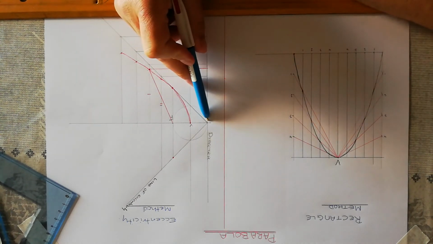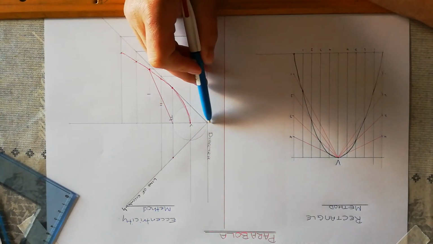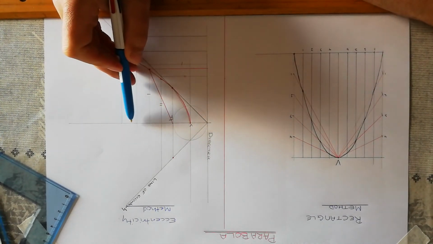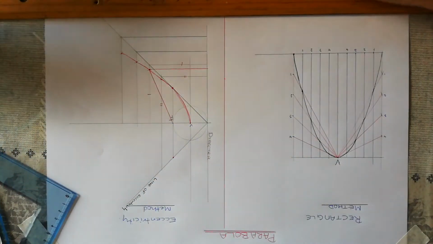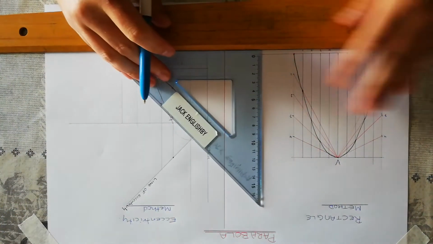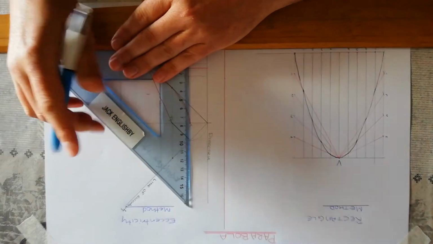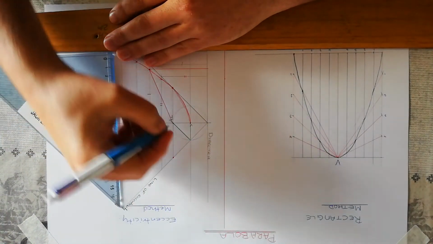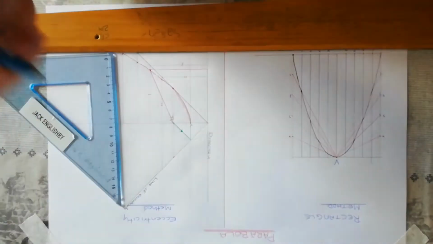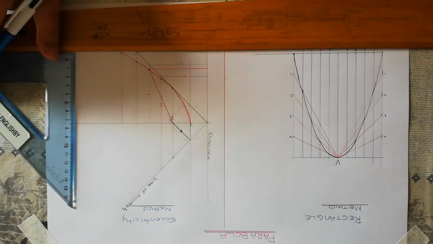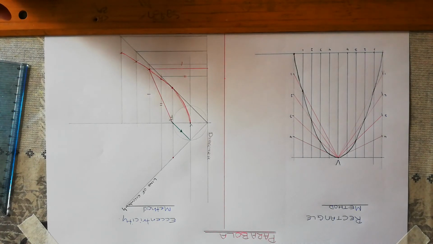Now, if you're given the directrix and the focus, and you weren't given the vertex, what you would do is draw a line perpendicular to the directrix through the focus. Again, you know that the eccentricity is always going to be a 45-degree line. So what we would do, and this goes the same for all of them, when you're given the eccentricity, the focus and the directrix, if you draw a line back at 45 degrees to hit your line of eccentricity and drop it down, you will always get your vertex. Okay, now the eccentricity method.